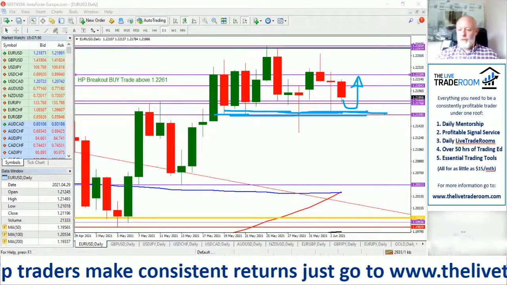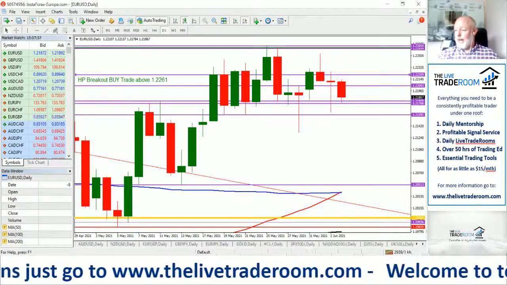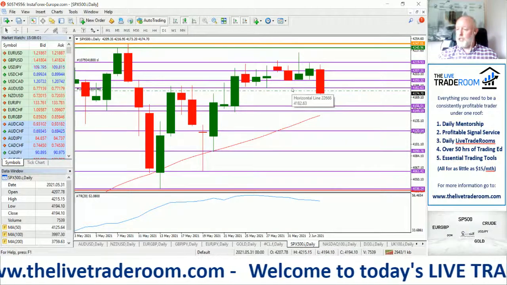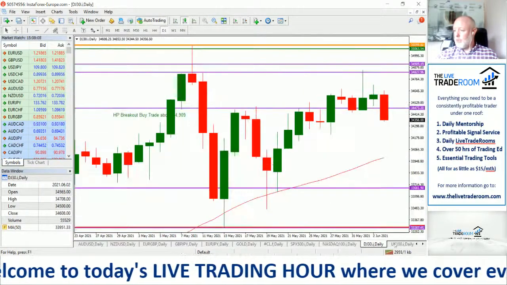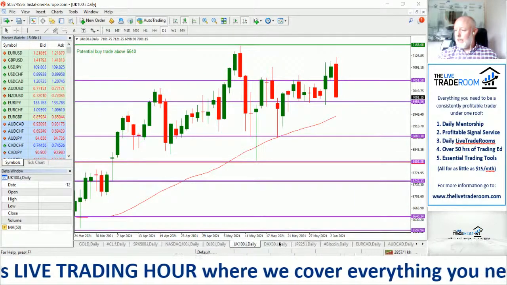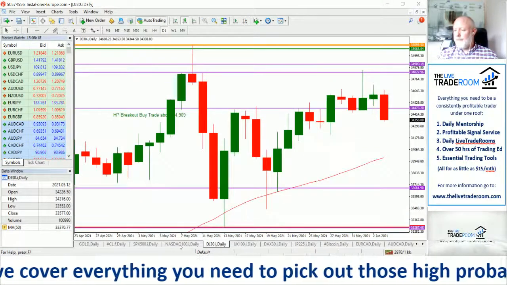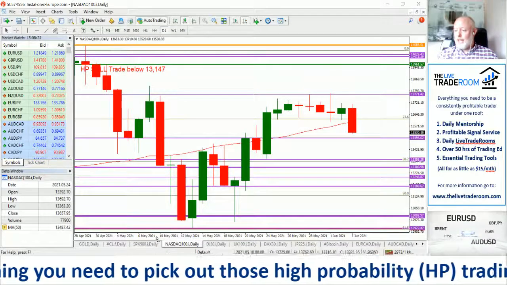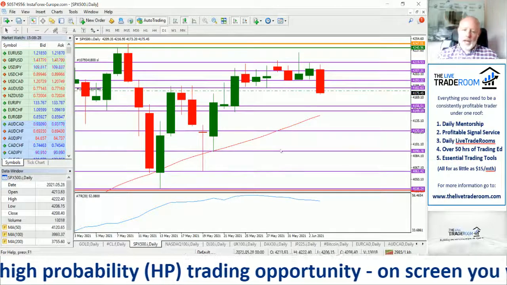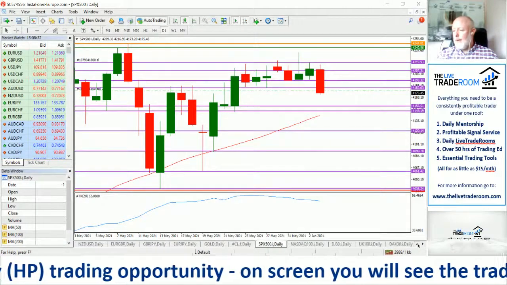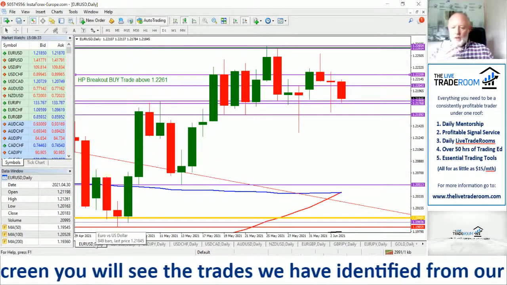The other thing that's going against you if you're looking for a buy trade in the euro dollar is what's going on in the indices markets, and these are clearly risk-off market conditions. Capital's coming out of your riskier assets, which is exactly what you're seeing today across all the indices markets. It's a complete retracement of the previous day's moves. We're just going to look at the S&P for now, and that's going against your euro dollar buy trade, because currency markets don't move independently. They're very much connected and correlated to other markets.